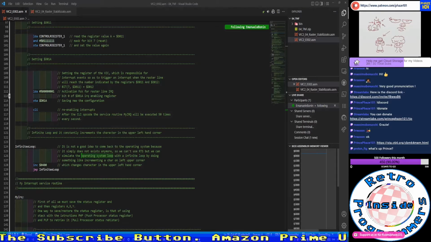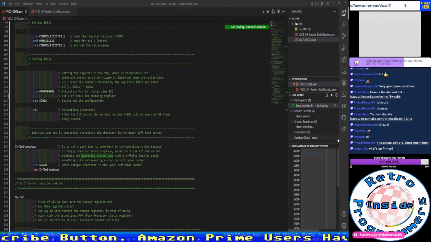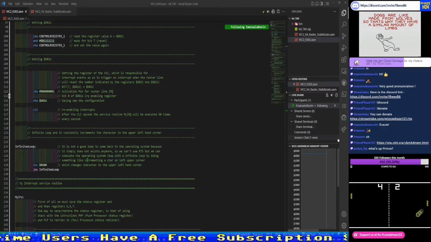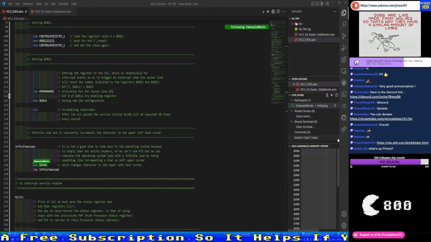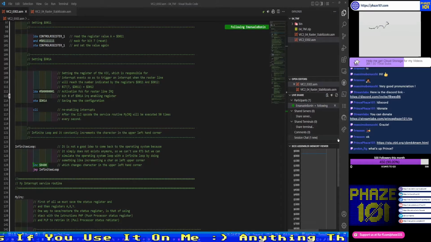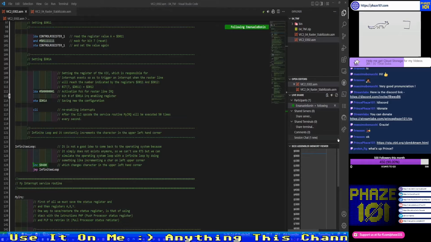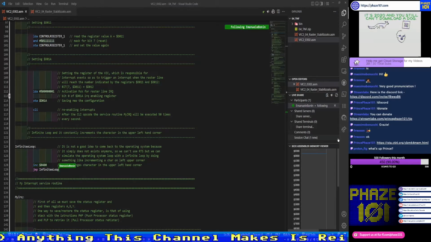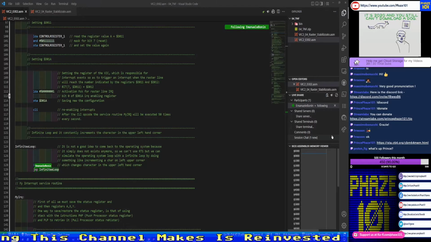This is in a nutshell. With the operating system loop, with an infinite loop in this case, we increment the upper left byte on the screen to display the change after each frame. So we make a jump infinite loop.